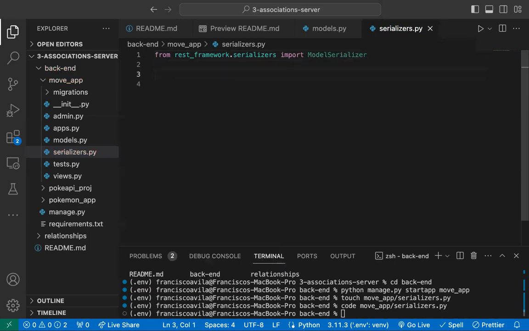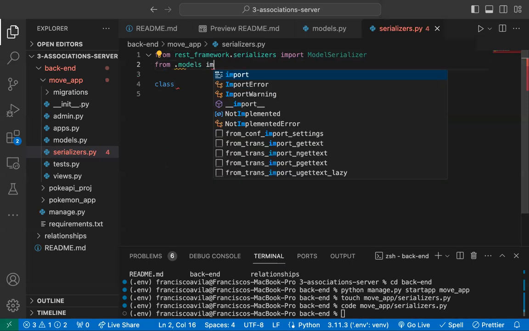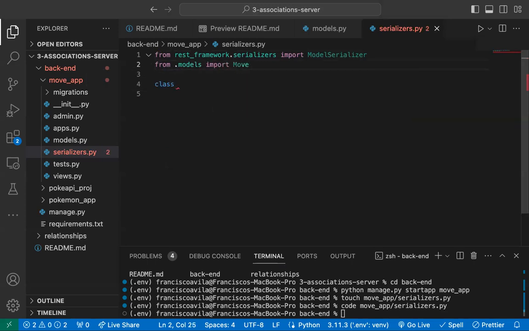All right. David, is your hand up because you're ready to help me out with this one? Oh, no, but I can give it a shot. Let's do it. Yeah, so models import, what does it move? And then you're gonna do class move serializer in parentheses serializers dot model serializer.